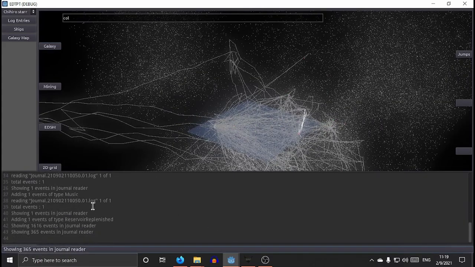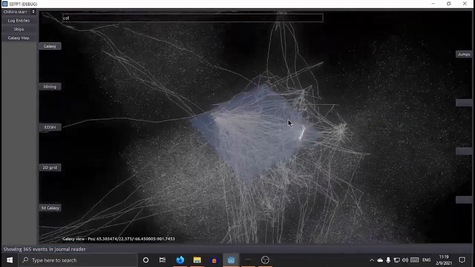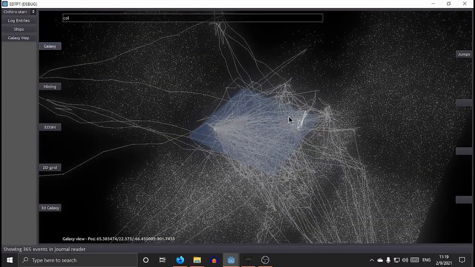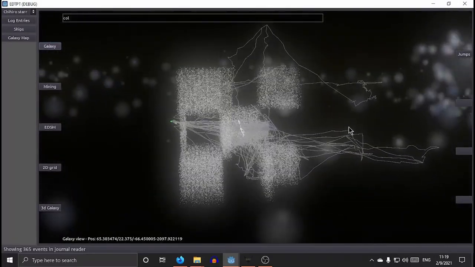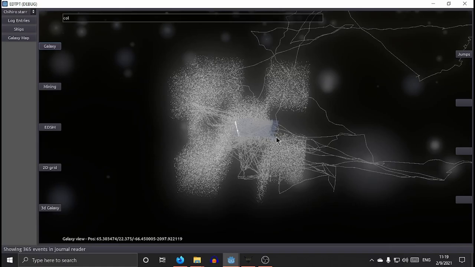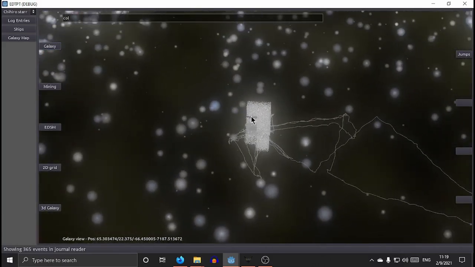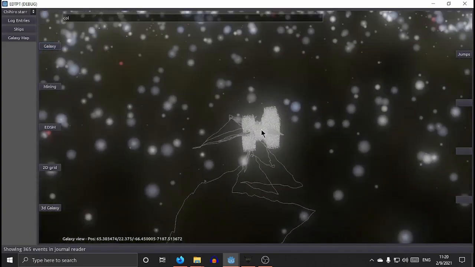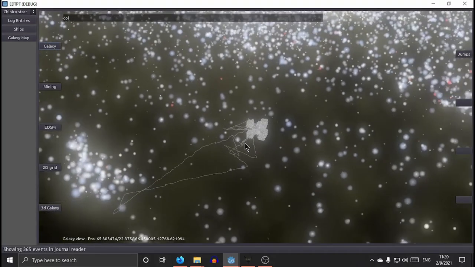Minor things, there is a log system that allows you to know what the application is doing, and I use it for debugging, so if there is some error I can see it here. So there is still a lot to do, and this application will be free and will be available on GitHub as soon as I have a few more features than the ones I have right now. Because as of now it's not possible to customize the views, and EDSM data is, as you can see, still not working 100%. I have to improve performance because once I download all the EDSM star systems, I might start getting some performance problems.